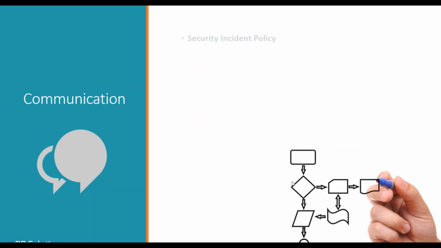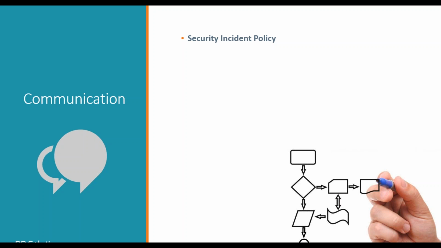Communication is the third spoke I mentioned. A security incident policy is very important. It's pretty likely that someone on this call today will experience some sort of phishing or ransomware or major attack. Because of that, it's really important that there is a policy in place that outlines, because this happened, here's what you do, here's who you communicate with, and here's how it's handled moving forward. Everybody should be responsible for adhering to that policy and acknowledging that policy. That policy should be reviewed by management every so often to make sure it still speaks to the way the organization is run. Things like that.